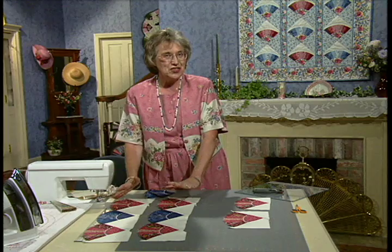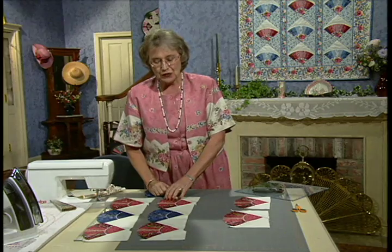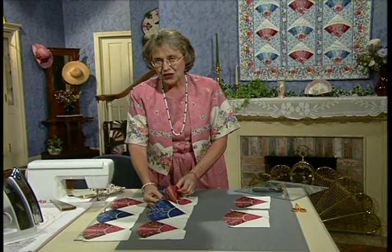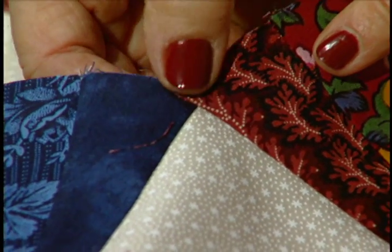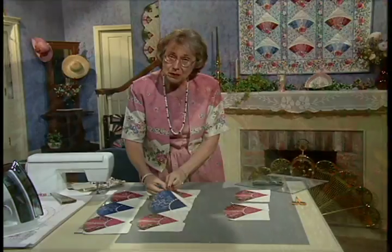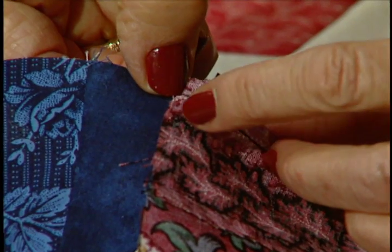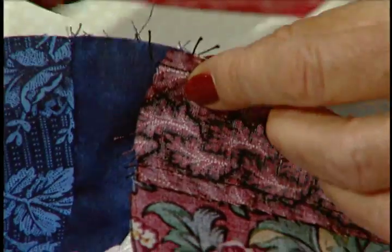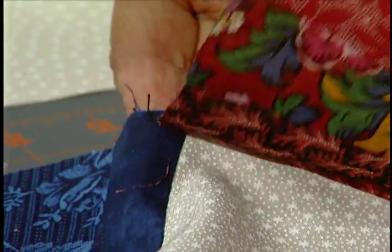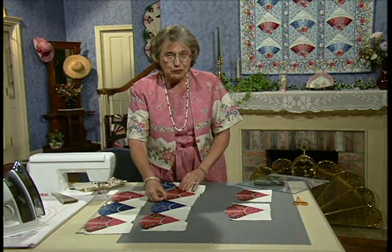I have my 2 sides and my 2 ends sewn together, and I'd like to show you in detail how you match those fans. Now when you add the second fan onto this one, see how you have that 1/4 inch seam up at the top? Well, you do it by lining up the top of the seam of the fan right here with the seam underneath. You've got that 1/4 inch overlap. This is where the rickrack is going to go. You'll have a nice, sharp, crisp point.